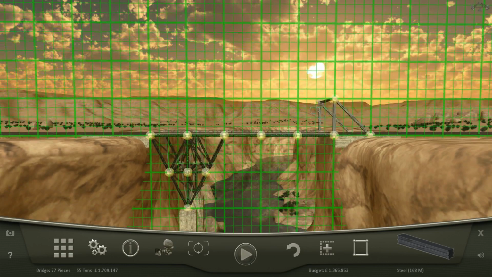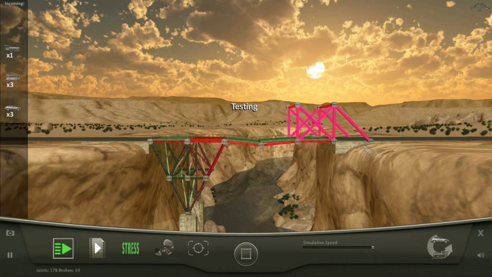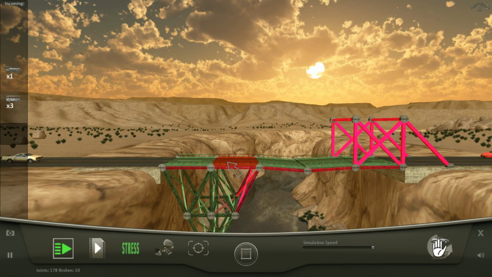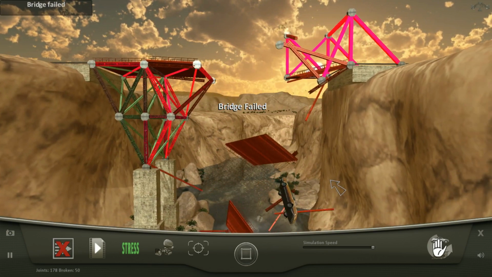So at this point you might be wondering, what is wrong with this bridge? I will show you exactly what is wrong with this bridge. It's pretty obvious. If you start the simulation here, it is actually just going to collapse in the middle. And one of the main complaints I have with this game is that the simulation's a bit bad. Like, there's no reason for this segment of the bridge to actually be broken as it says it is. Oh, and there we go.